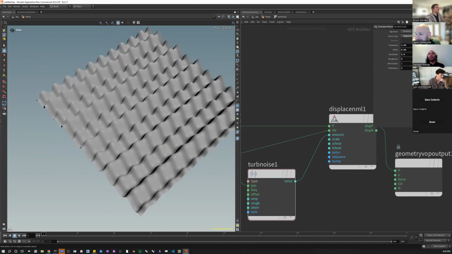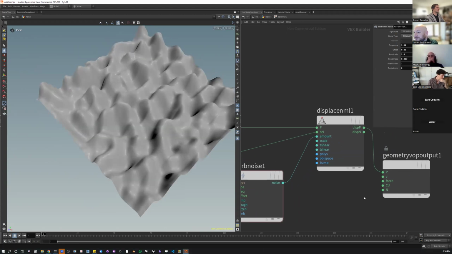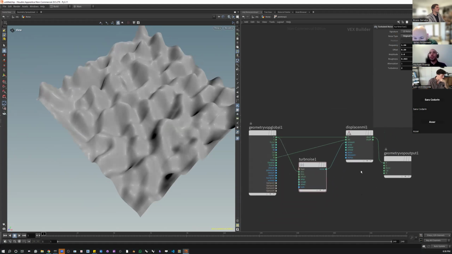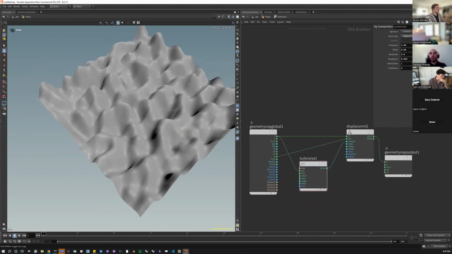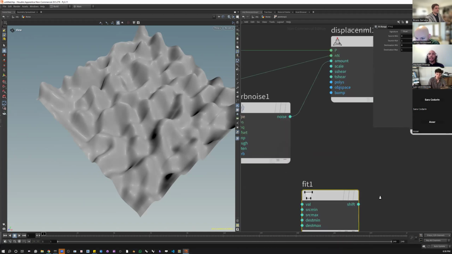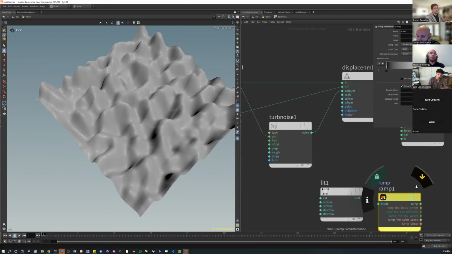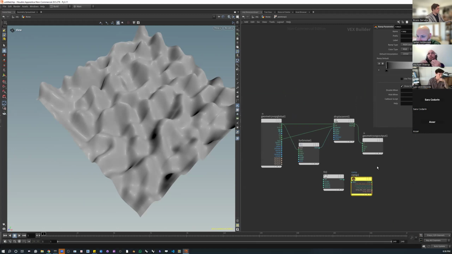If you go all the way down to 0, then you get this kind of other geometry. So let's move now to control the turbulent noise even further. There are two main components here that are going to be very useful. It's equivalent to the remap node in Grasshopper and the graph mapper inside Grasshopper as well, which is fit range and ramp. And you start to notice that even though you're new to Houdini, all of these very similar concepts will help you to digest the tool faster, right?